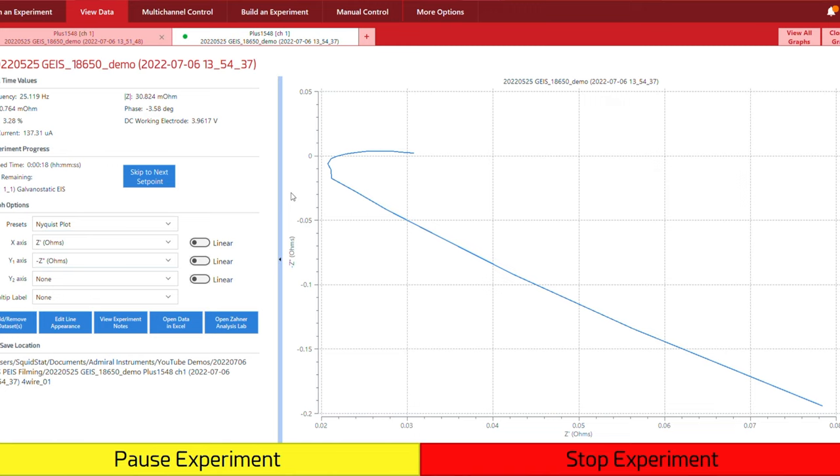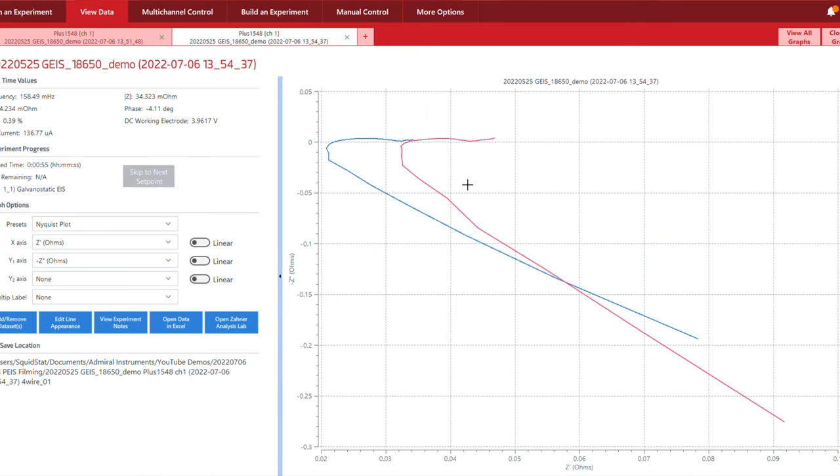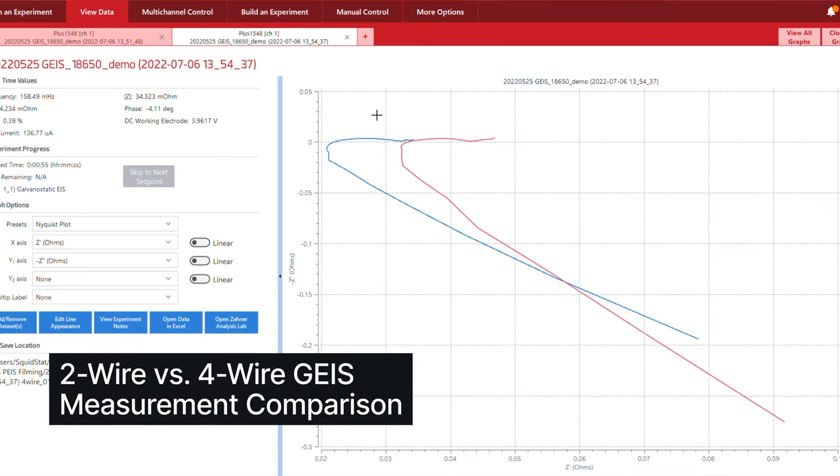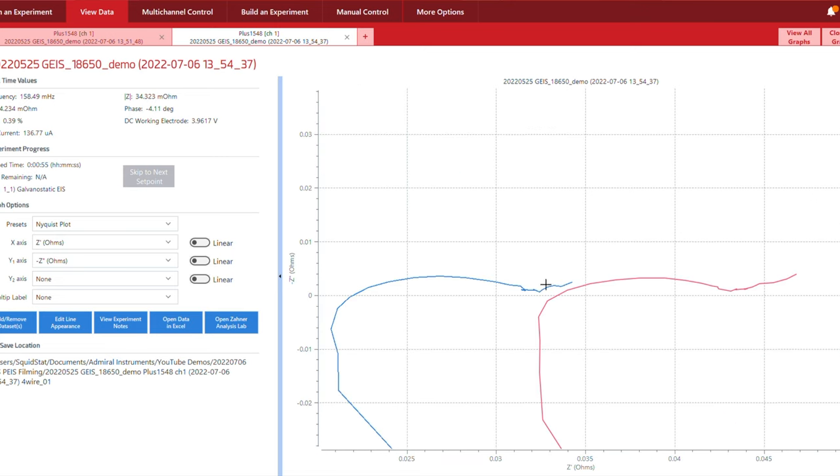Now that we've seen it's crossed the x-axis, we can zoom in. We can see where that impedance crosses the real impedance axis and the imaginary impedance goes to zero is around 0.02 ohms, maybe a little closer to 0.022 ohms. Here we have a graph comparing the data we just acquired on the two wire versus four wire measurement. As you can see in red is the two wire measurement, which has a much higher initial resistance or solution resistance recorded versus the four wire measurement, which has less initial resistance. Even though you have the same shape of the curve, that resistance is offset because you have extra resistance in the circuit itself — that voltage drop is present.